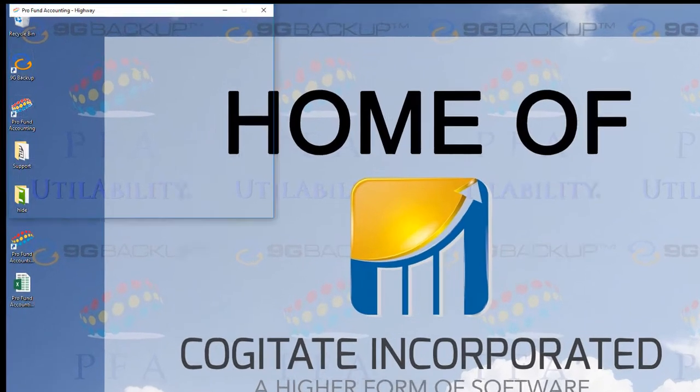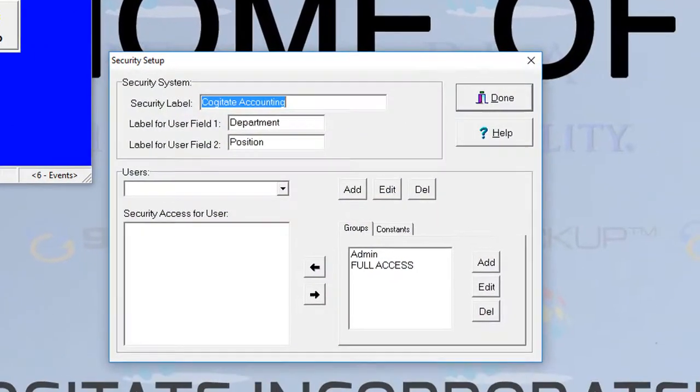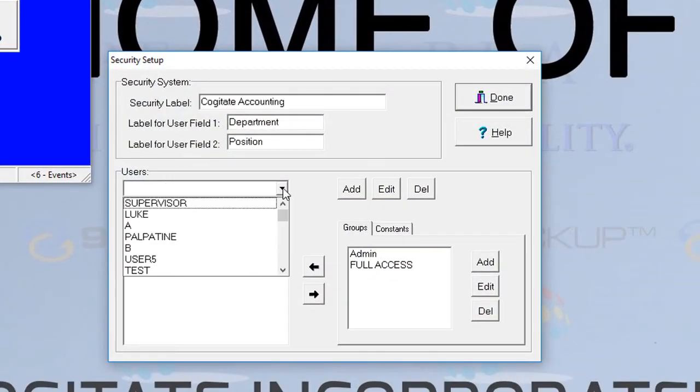If we go into the current version of software you have, you'll see under File, Security Maintenance, and bring down the user list. You'll have a list of all the users you're going to need to set up. Now, if you have a user that's no longer signing in anymore, you can ignore that one and it will be gone with the new update, because you need to recreate all these users from the beginning.